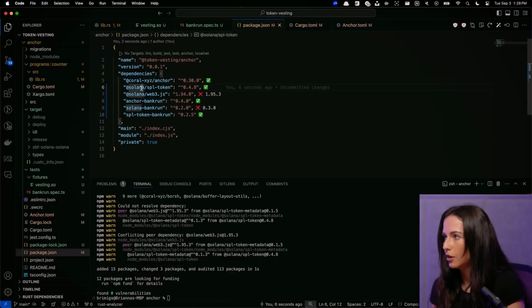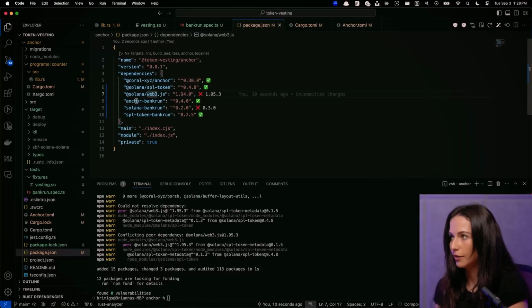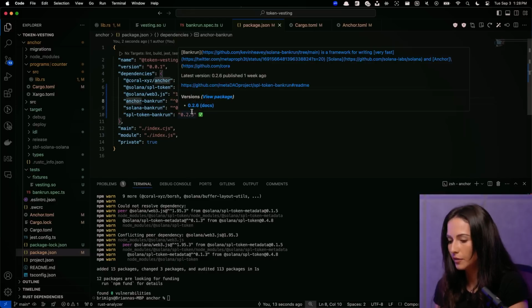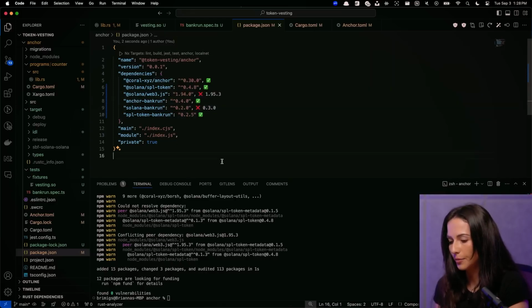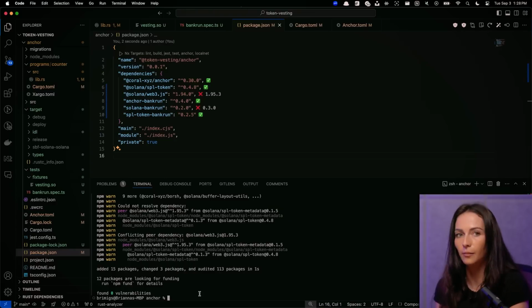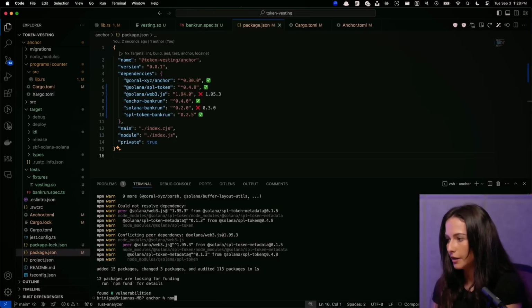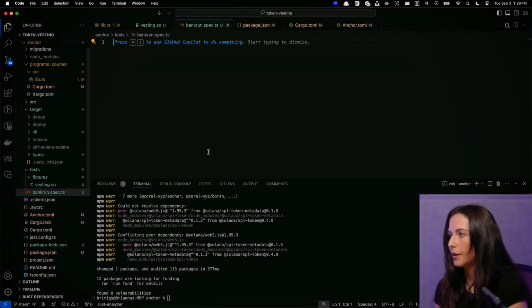So let's see, we have our Coral Anchor, we have Solana SPL token version 0.4.8, we have web3.js version 1.94, and we have Anchor Bankrun, Solana Bankrun, and SPL token Bankrun. Those are all the dependencies we need for our Bankrun tests. Let's make sure everything's properly installed. Okay, great.